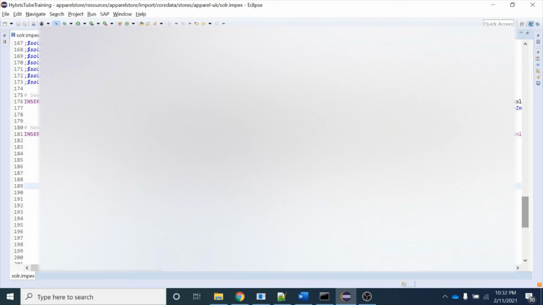For that we have indexing jobs. Basically those jobs pick the data from the Hybris DB and export it to the Solr server. I will be showing you that as well, but my basic concept is this: the most important file is solr.impex, where we write all the logic of indexing, right? So now you should have a rough idea of how indexing works in Solr.